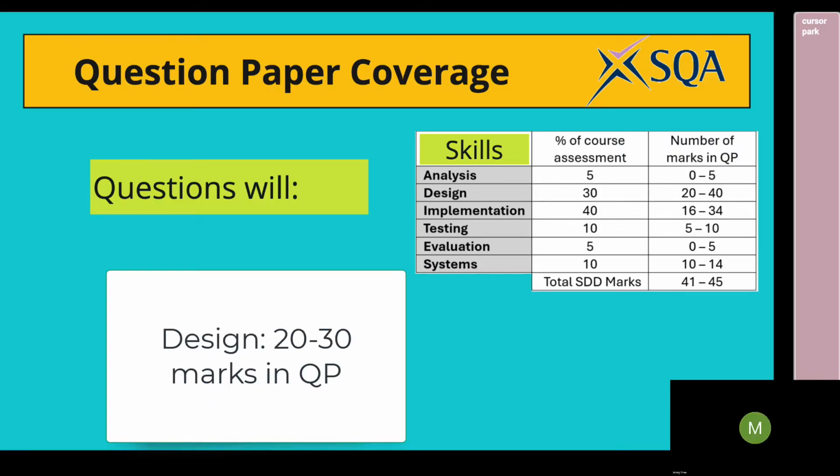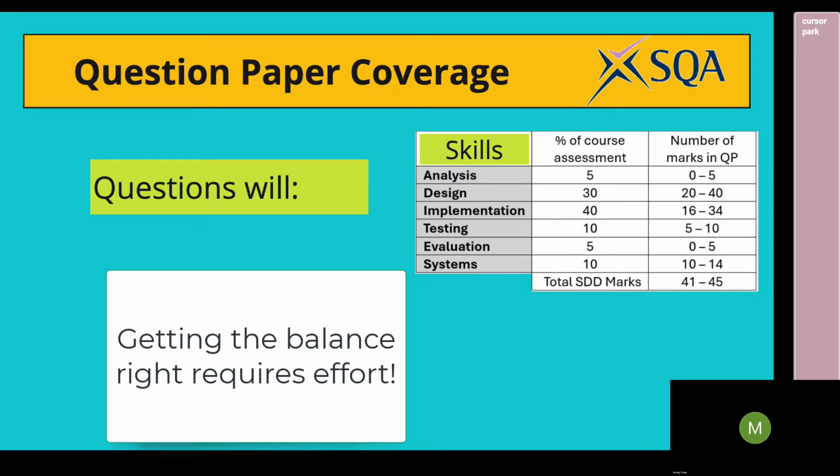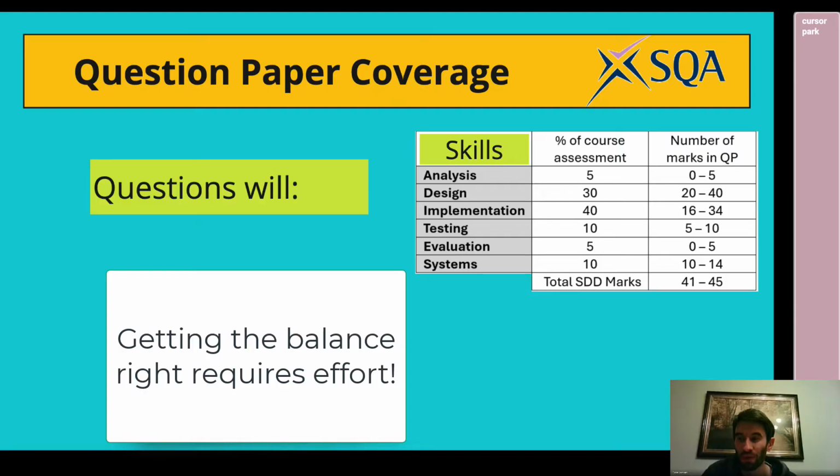Yeah, and it's also worth pointing out here how many marks need to be allocated to design in the question paper. And this is a direct consequence of having so many implementation marks in the assignment. The question paper is always used to redress the balance at N5 and Higher and ensure that candidates demonstrate a breadth of skills across the assessments. And it's always that way we jump straight into writing implementation questions because it's much easier than thinking about the design ones, particularly for those optional units of database and web. And that's what makes writing a successful assessment pretty difficult.